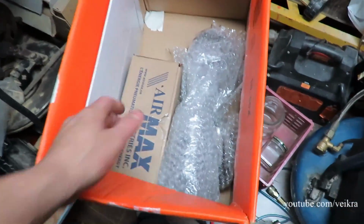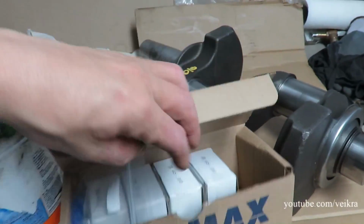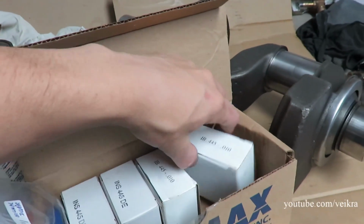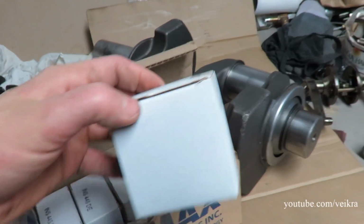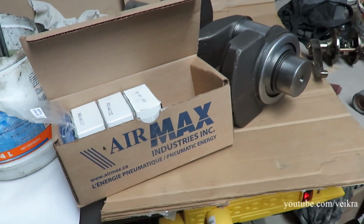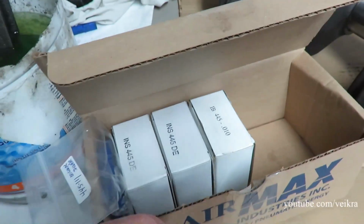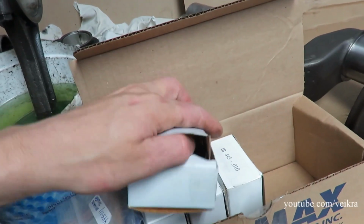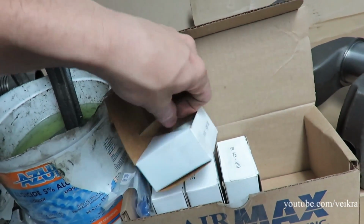And in this big box are the other parts. And as you can see, I got for the crank 445. It's the same bottom end. 445, 447, same bottom end. And you got the bearings, which are insanely expensive. Each little box is over $60, and all you have in here is those bearings.